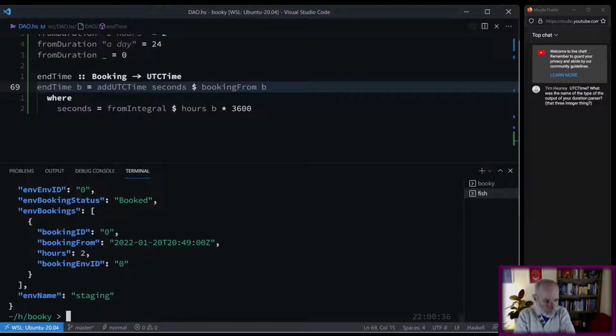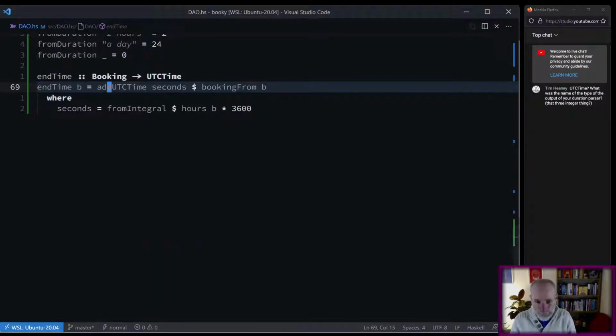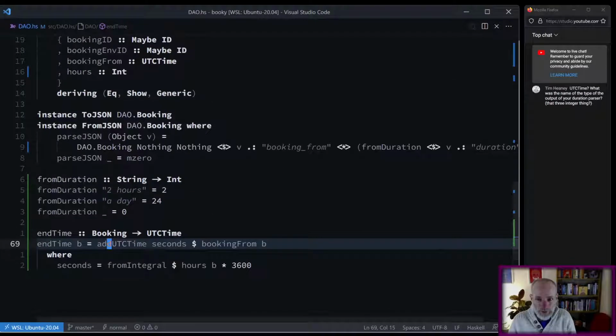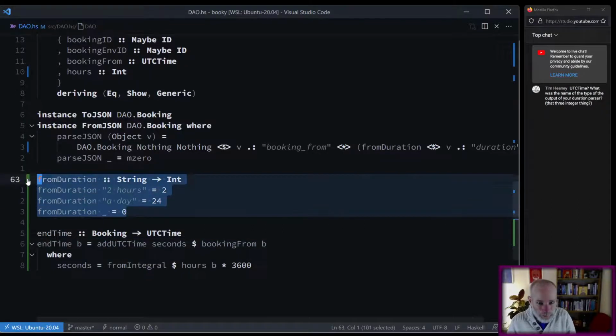Good, I guess. So it's good in the sense that I now know how to pass in duration. I'm not parsing it properly, so maybe next week we can come back and look at adding the parser back in here. We'll return something like a number of minutes that you're going to book it for.